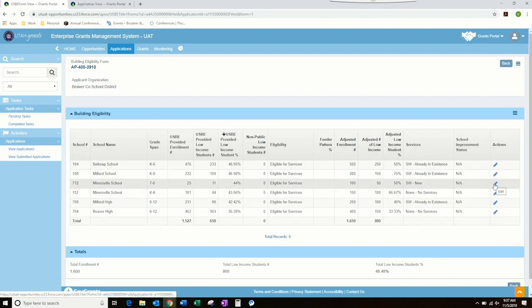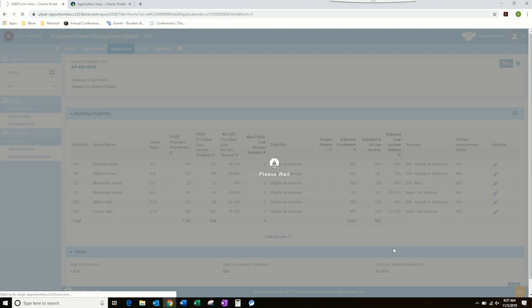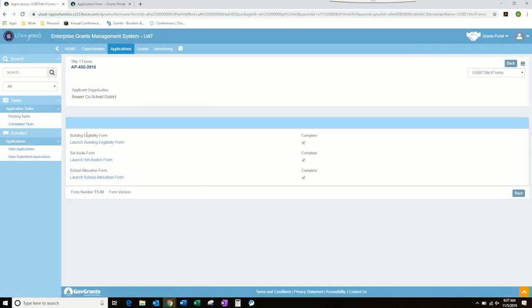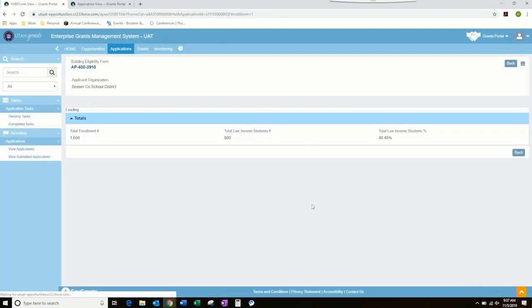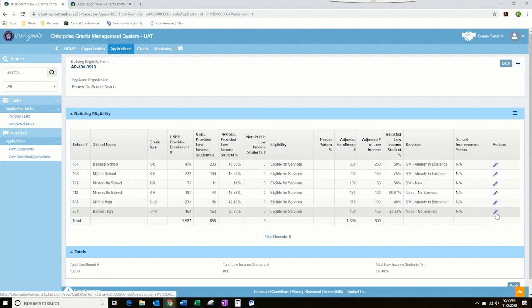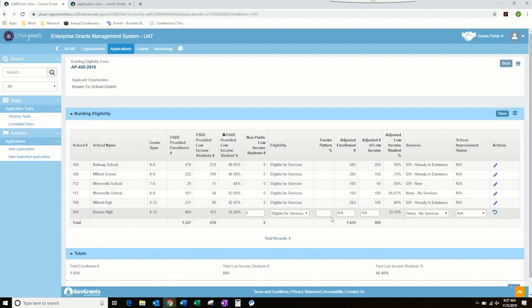So, I'm not going to make adjustments here, but you'd make your adjustments by clicking on the blue pencil to open up these fields over here. And then you would hit save. There would be a save button right here on this line. And then after you saved it, you would hit back, and it would take you back to this screen right here. And actually, I am going to adjust something just to show you guys what happens in regards to those complete areas. I am going to change this one because I know it didn't get adjusted somewhere else. So I'm going to adjust these numbers.